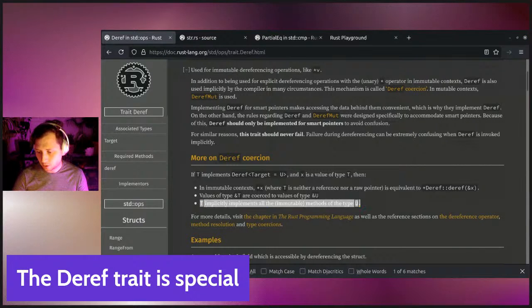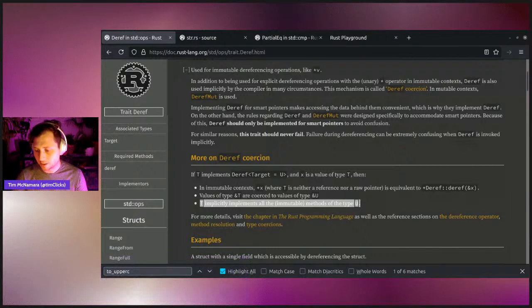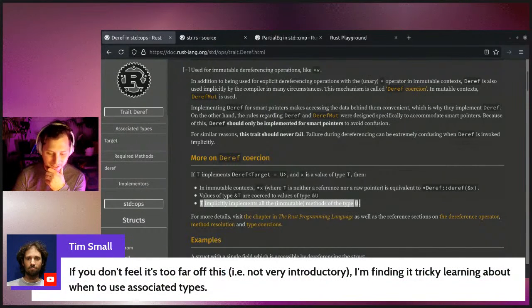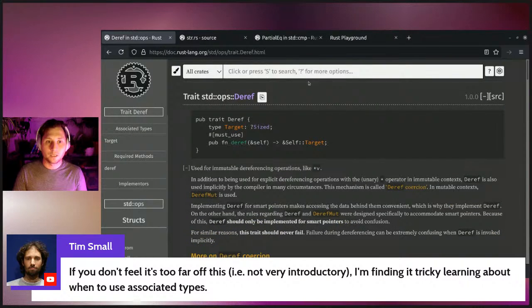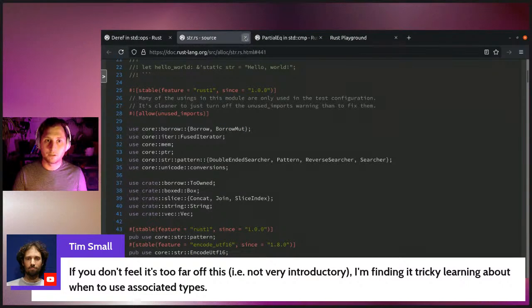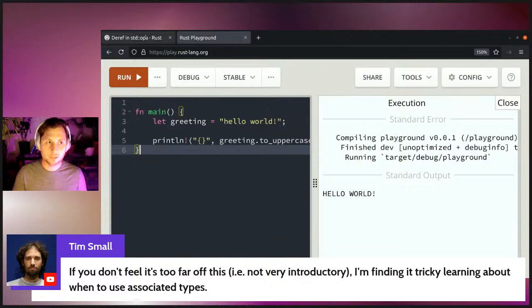Now, I've just had a really good comment that I'm a little bit scared to answer. In fact, it's been sitting there for a few minutes. And Tim Small asks, if you don't feel like it's too far off topic, I'm finding it really tricky to learn about when to use associated types. So this is going to sound like a complete cop-out, but I don't have a good intuition when I'm defining my own traits.